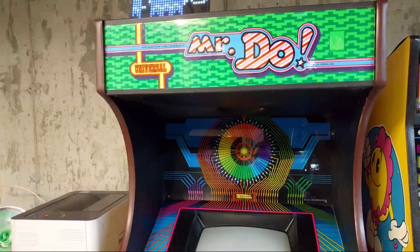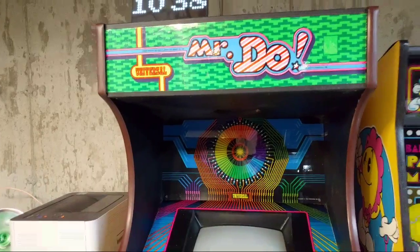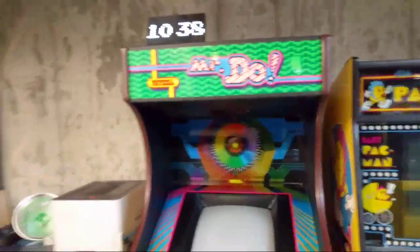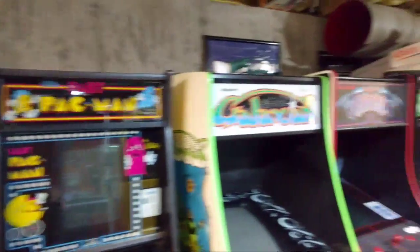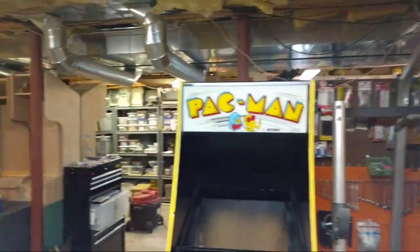But other than that, this thing's in pretty good shape now. If you remember the original video, this thing was a basket case. It was a shambles. And I fixed it up pretty decent. There's a couple things that I'll need to do to get it absolutely really good, but it's really good for me. At some point you just kind of say, well, that's good. It doesn't need to be perfect. Some people want it absolutely perfect. That's not me.